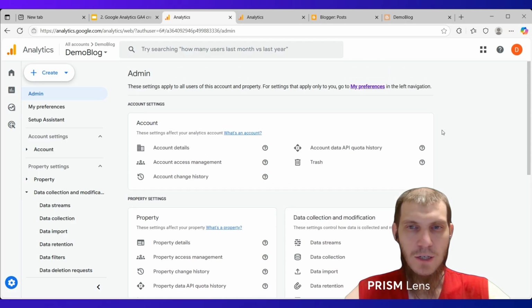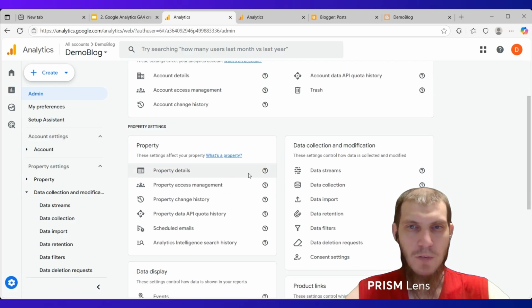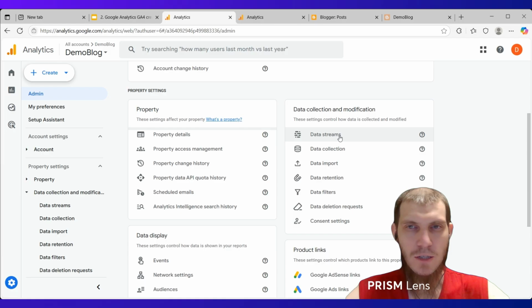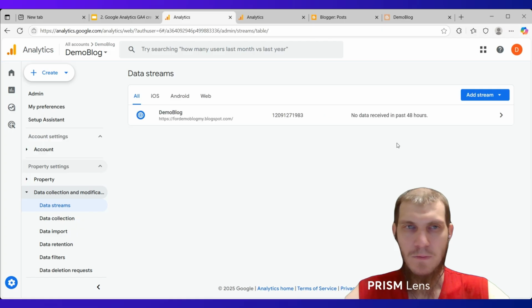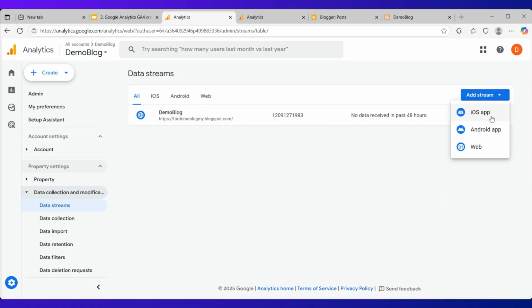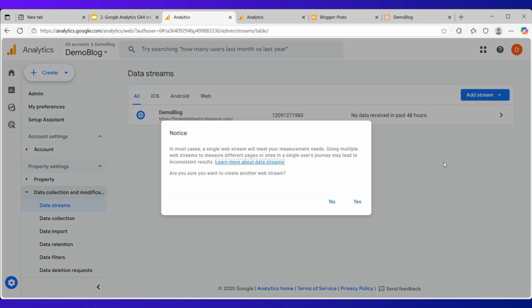To check data streams in my property, I can go to data streams from here in admin, or on the left side from here, one of them. Choose my data stream. If I want to create a new data stream, I can go here to the add stream button, choose web, and so on.